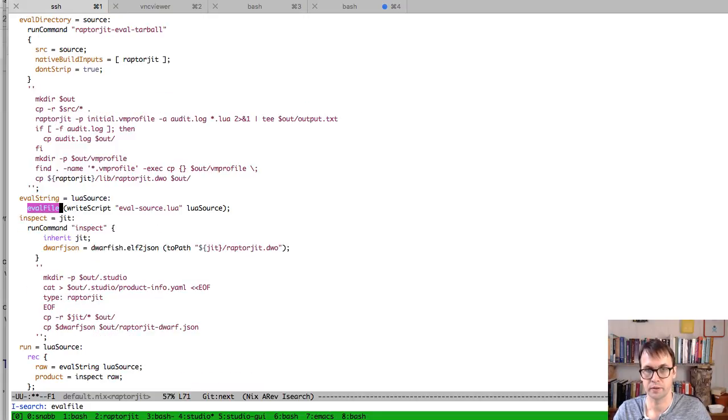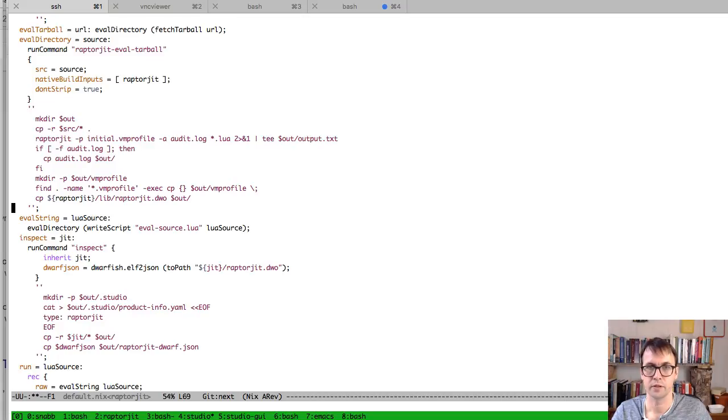First, let's see if we even need to do that. That is already going to be in a directory, so it would be very nice to be here to say eval directory, and if we get write scripts to give us not the file name but the directory name.